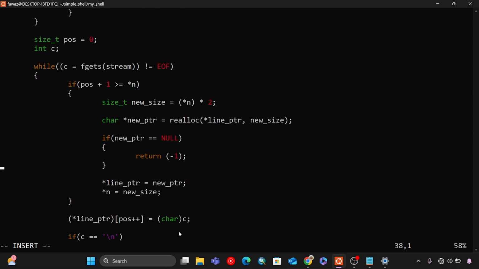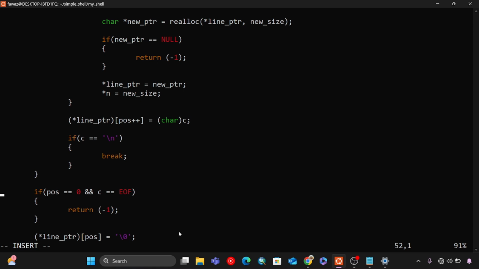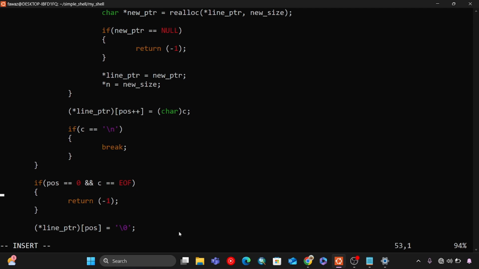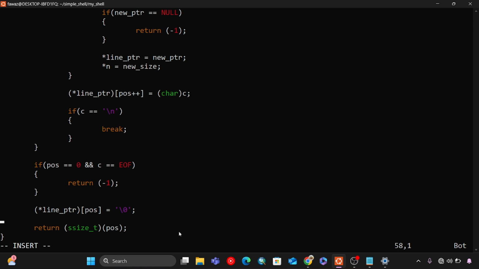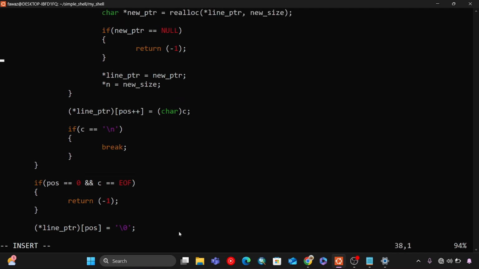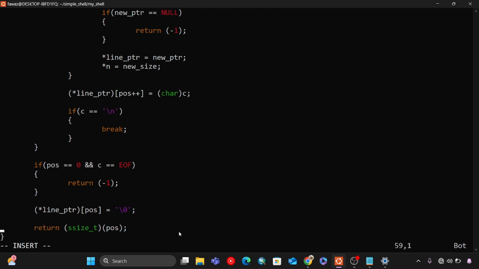If the position is 0 and C is end of file, you return -1. You do not terminate the line pointer, then you return the position, which is the amount of characters that have been read.